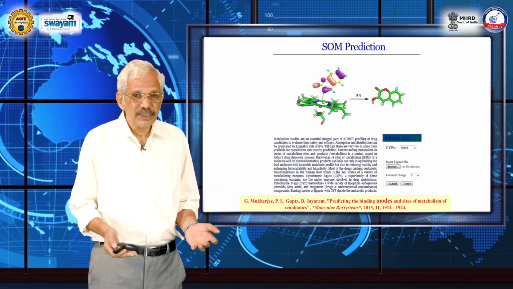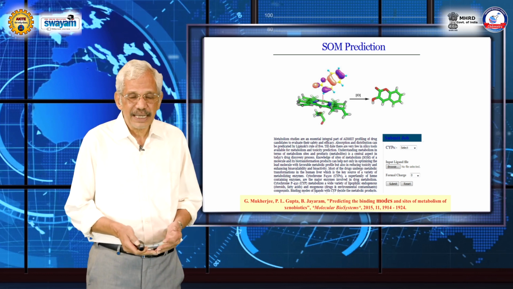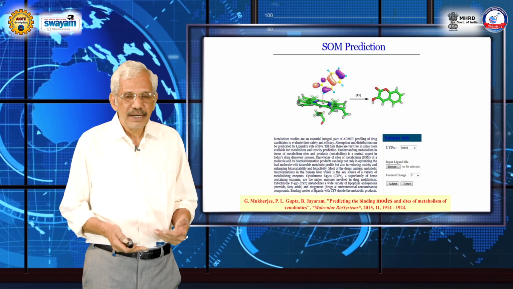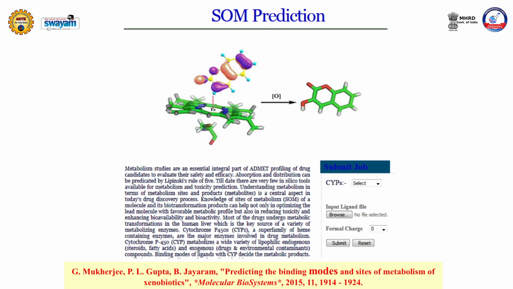Because there are cytochromes inside the body, and these can chew up, they can oxidize the molecule, they can fragment them. So one can, of course, prevent this from happening by doing a sites of metabolism prediction, and that requires some quantum calculations again of the HOMO-LUMO and correlating them with what are possible sites that can be cleaved and what products can occur. What you want is to prevent the cleavage of these products.